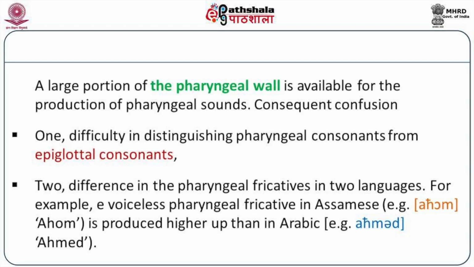Researchers working on speech sounds of languages where there are pharyngeal sounds are often tricked into classifying the sounds somewhat wrongly as epiglottal versus pharyngeal. It should be noted that as long as a sound is produced on the pharyngeal wall by the root of the tongue, it's a pharyngeal sound. We listen to two sounds which are pharyngeal sounds in two languages, Arabic and Assamese in India.